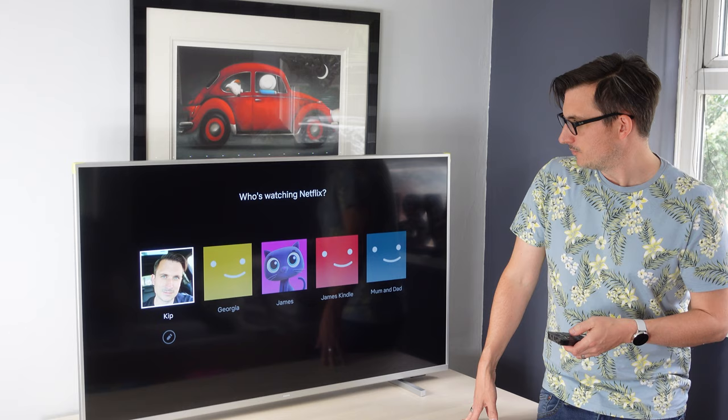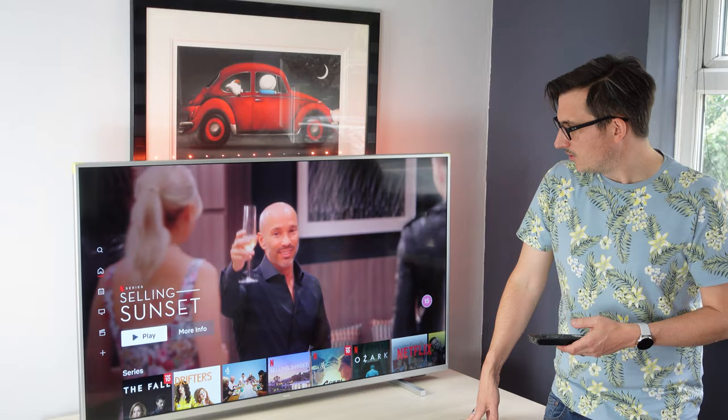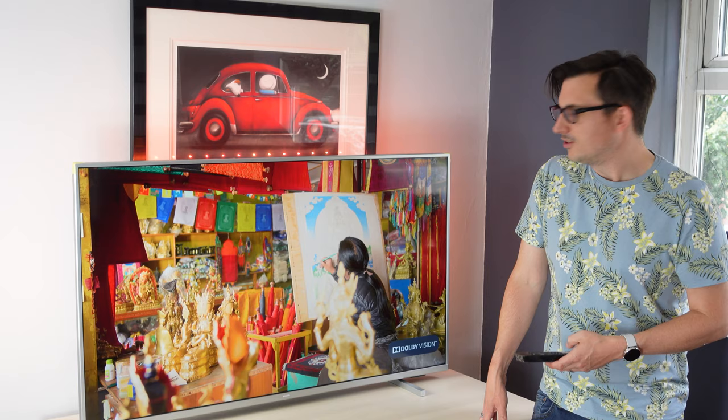Wow. Now the problem with Netflix is it plays stuff straight away. That picture is insane. And look, you can see the Ambilight working as well. That is super cool. Oh, hang on. I put it in the shop mode, and so this is showing the demo now.